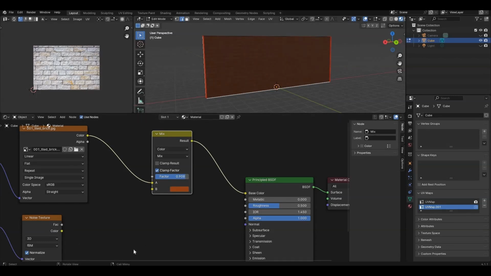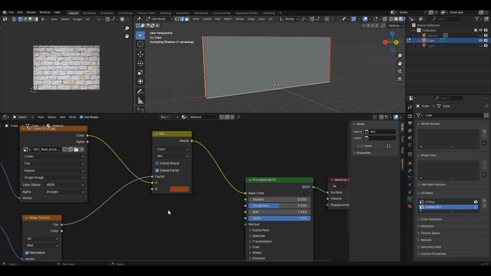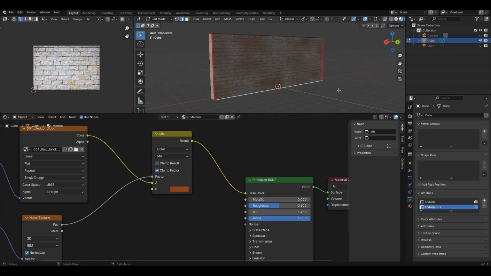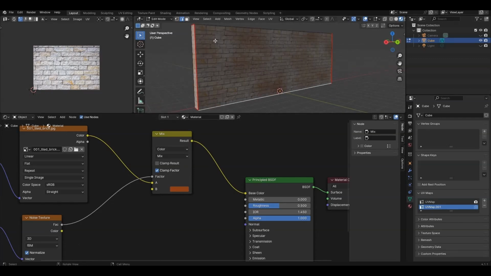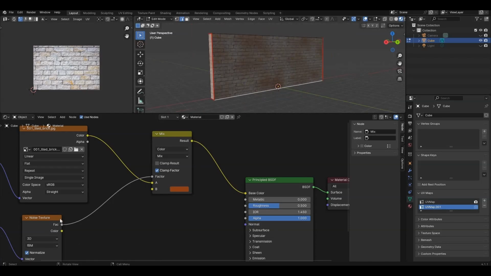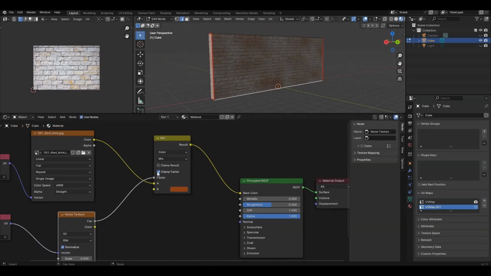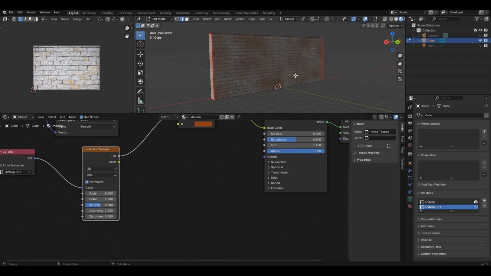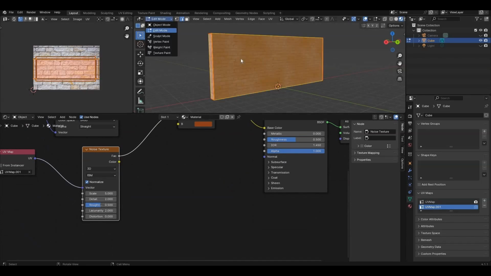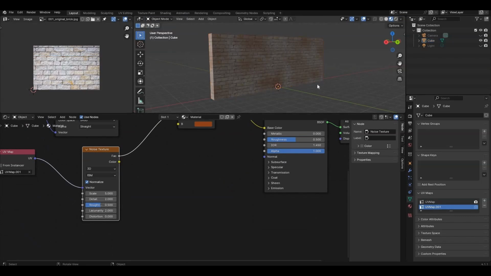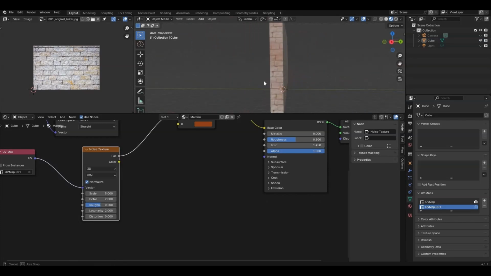Right? So rather than use that, I could use kind of like my noise texture as that factor, where the blacker area means more from the bottom and the lighter area means more from the top. So I can push the factor up into the factor slot. And here we have it. That breakup is completely gone. Of course, I can play around with my settings a little more to give it a little bit more realism. Go to object mode so that we can see it in its grandeur.